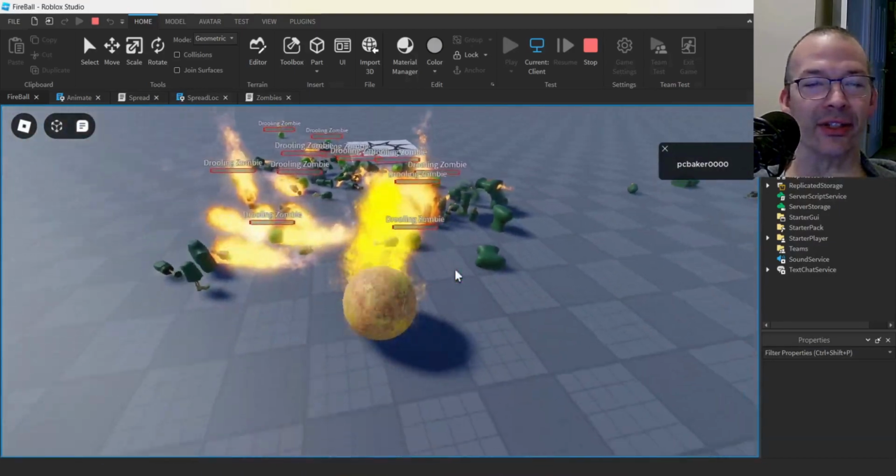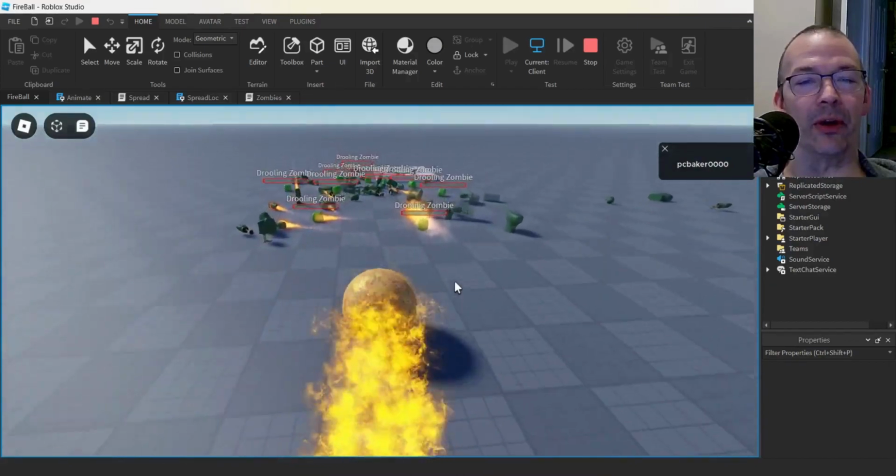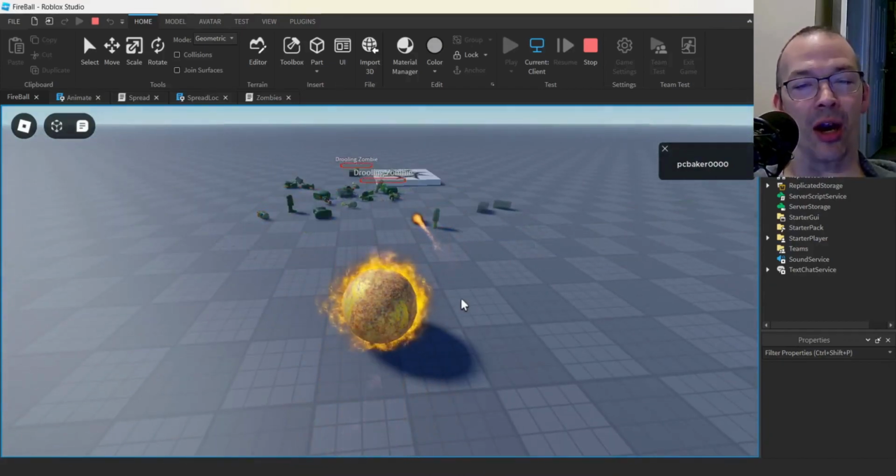And that's how it's done. That's how you kill zombies when you're a fireball. Let's go ahead and get started.